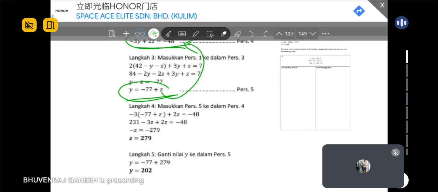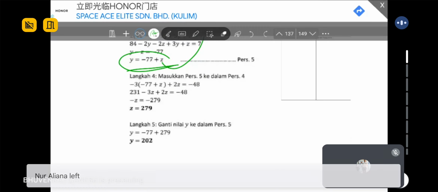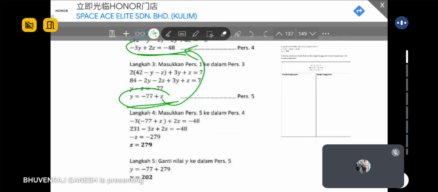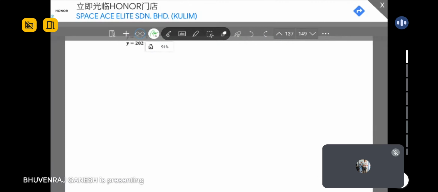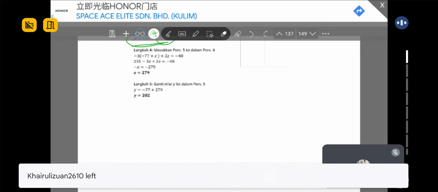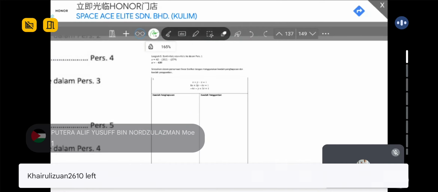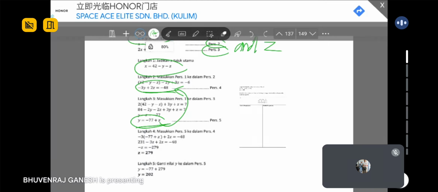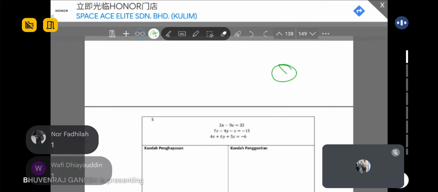So then you can find your Z value lah. Boleh cari nilai Z. And then you just substitute in your original 3 equation. Okay, gantikan dalam persamaan 3 asal. Okay, then kamu dapat nilai Y dan juga nilai X. Alright? Are you clear guys? Boleh dapat? Senang kan? Very easy, right? Okay. So, can we go on? Boleh pergi lagi? Okay.